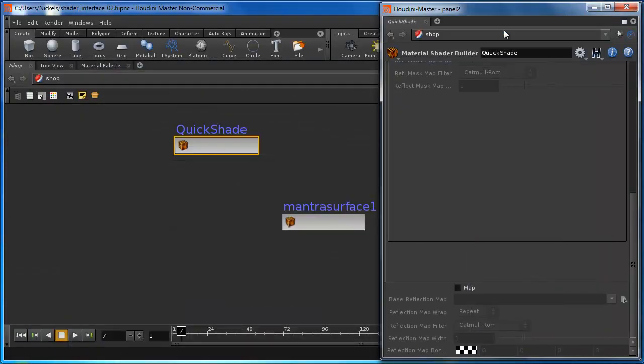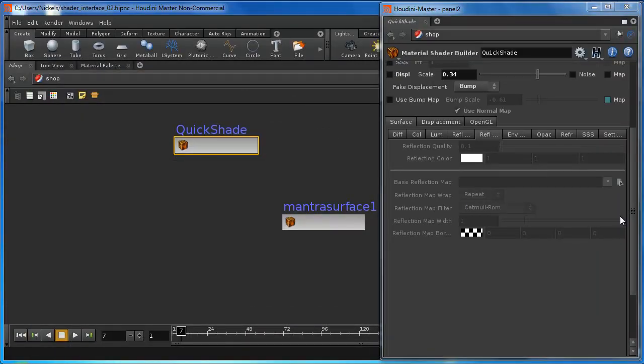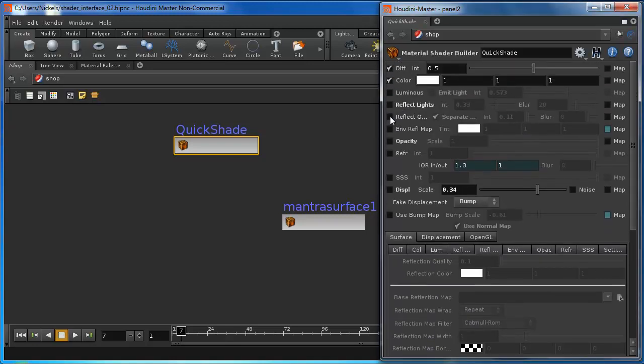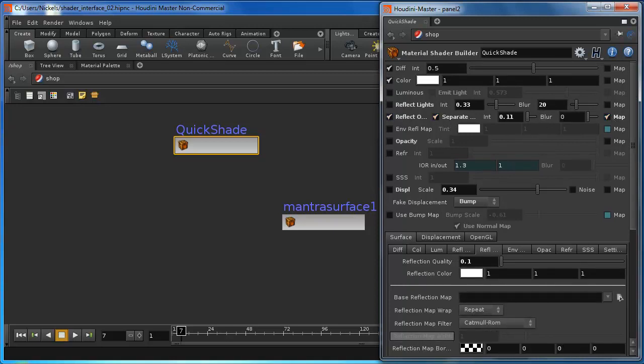Now when we look at our interface, we see that the reflection tab has the new reflection map parameters in it. And when we turn on reflect objects and map, those will all become enabled. So let's look and see if this actually works now.